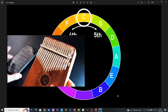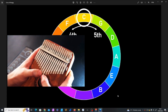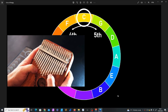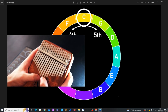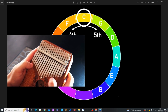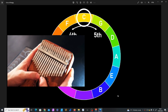Now let's go through the C major scale. That's what we're already familiar with. Again, I can just play the C major scale up and down. For example, a sequence.